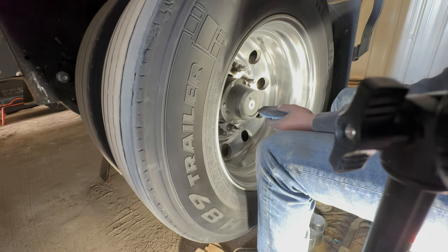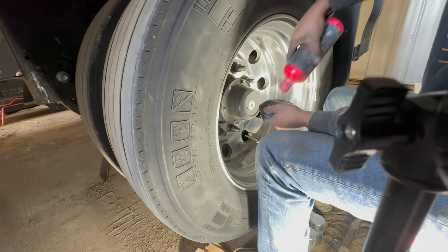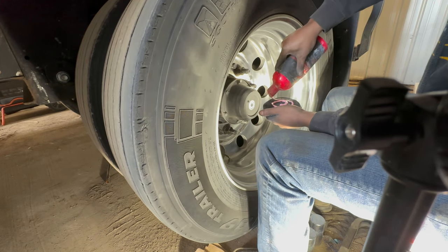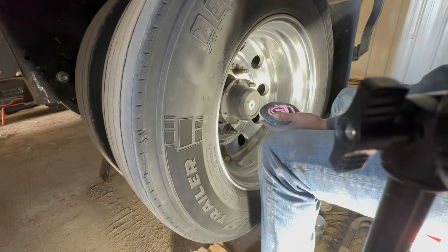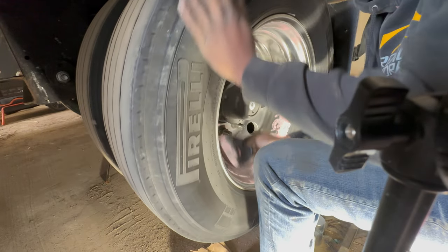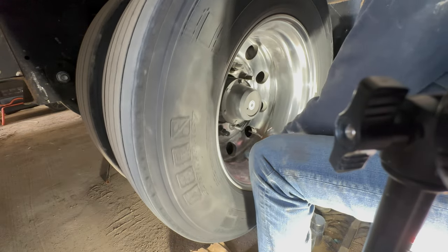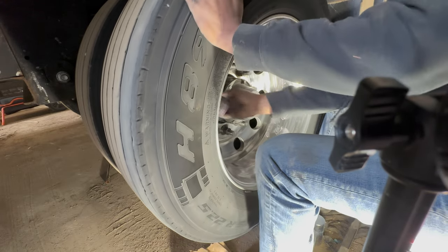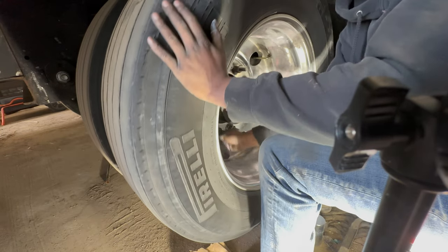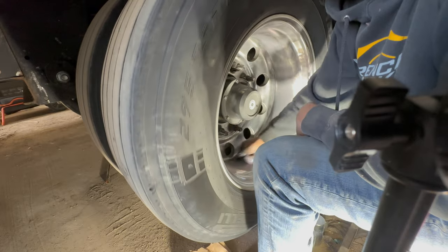So, I'm going to take my hand pad, my polishing pad. This stuff's thick, so put a little bit on the pad here, just like so. A little there, a little here, a little there. Dab it around the wheel, just how I do it. You don't have to do it this way, this is just how I do it. I kind of use too much polish, but it's fine. And then you put in some elbow grease. If it's not turning black, it's not doing anything.